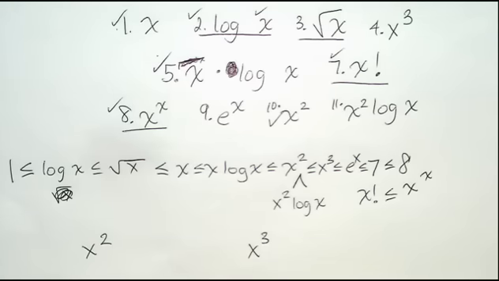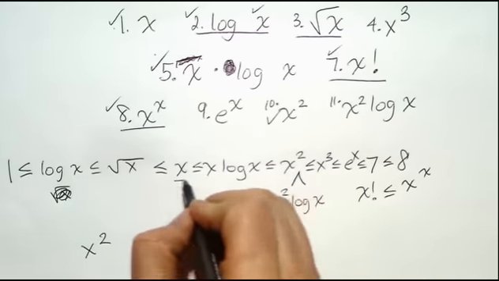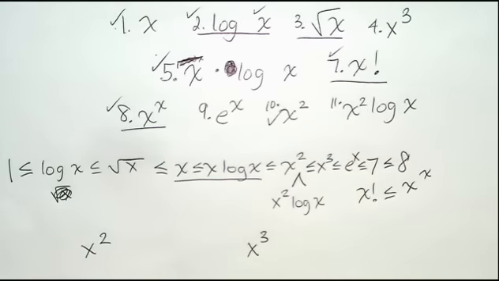If you forget, like if you look at a log and you're in a test and you freak out, just remember that log x is bigger than 1, and then start multiplying both sides of that equation by stuff until you get what you want. So if you forget whether x log x is bigger than x or not, divide both sides by x and then see what you get, and that makes sense. That log x is bigger than 1, so start checking some values for that.